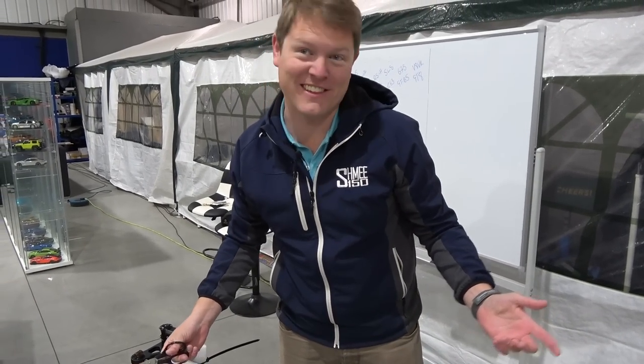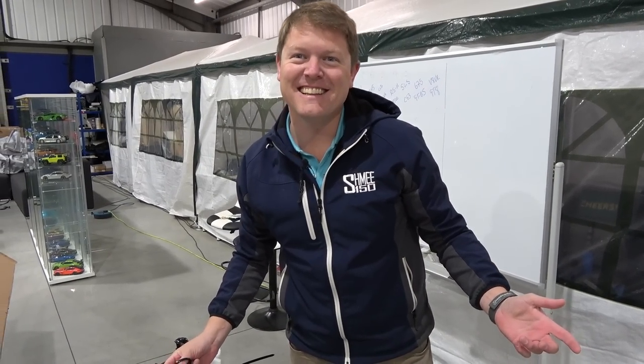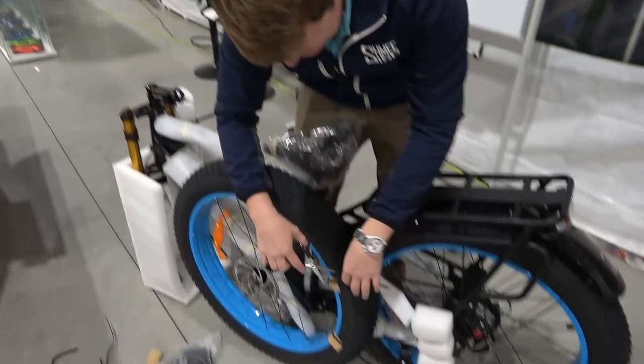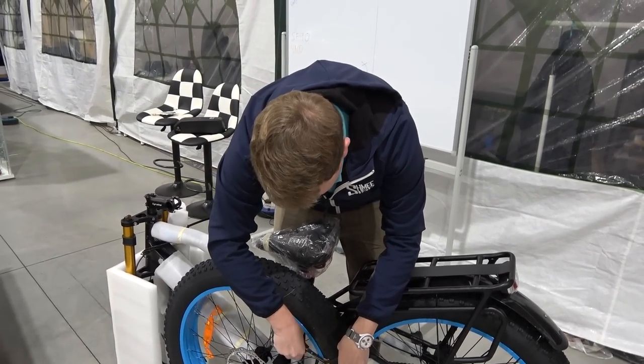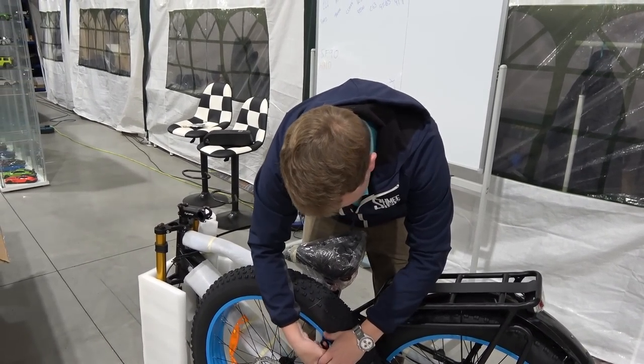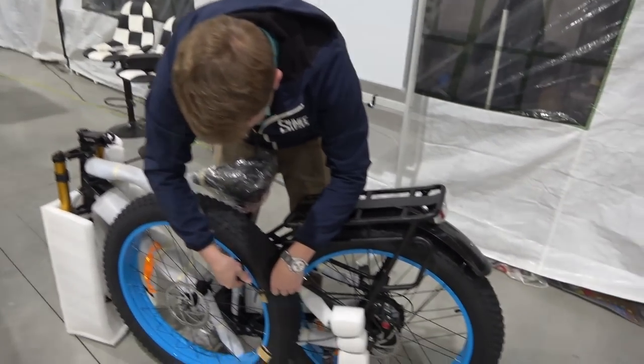0 to 30 — should we give it a go? Maybe that's what we should do later — that sounds like a race. We should find somewhere we can race this versus a Clio. I'm not sure the weather right now is particularly friendly for going outside. Maybe another day.